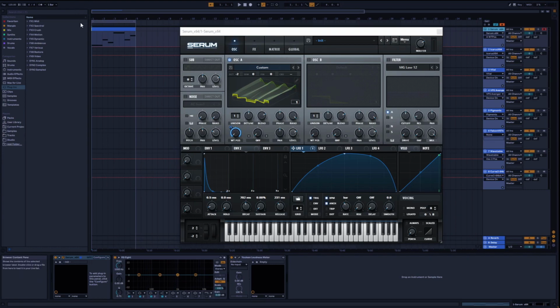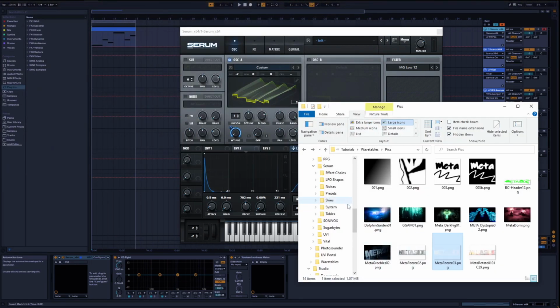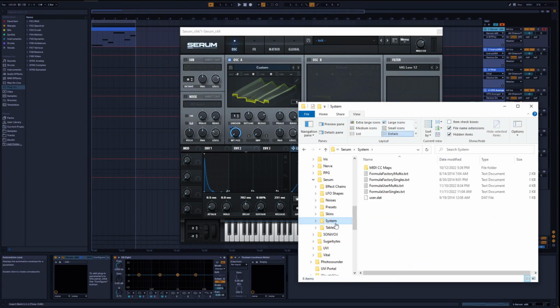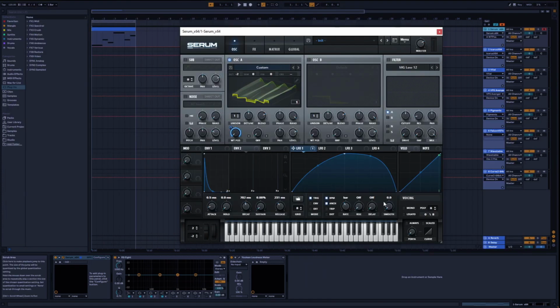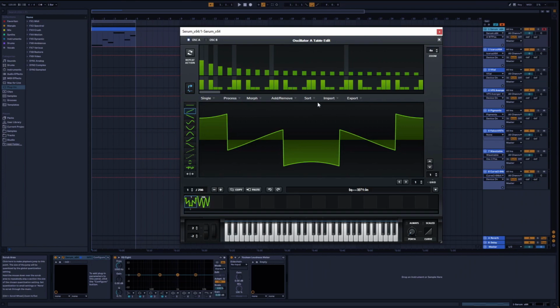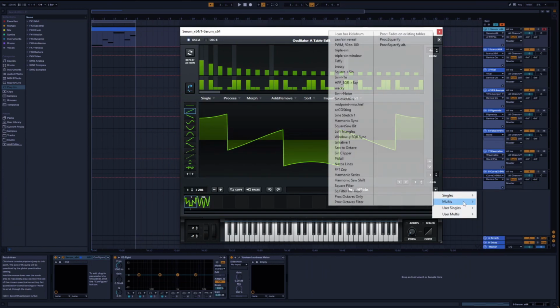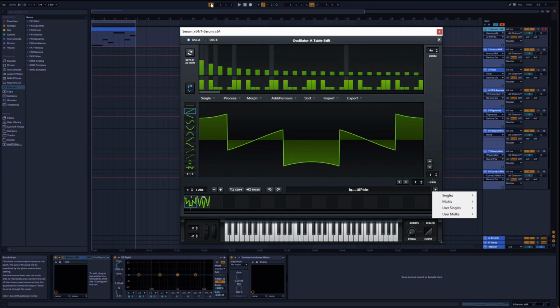Yeah, now I should probably show you how to actually change your formulas. So let's look into the factory formulas first. You see here in the first square brackets, you have the formula. In the second square brackets, you have the name. And look here, the formula shows up here when you use something, and the name shows up when you call up the menu.